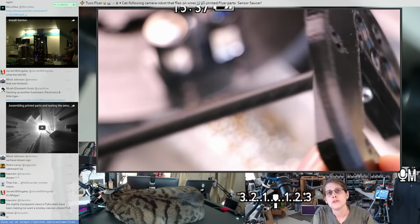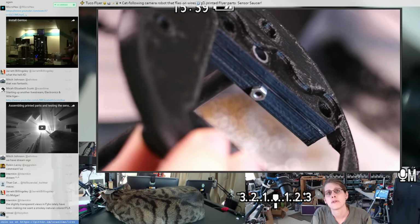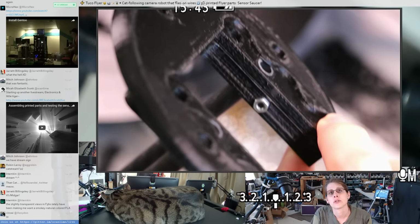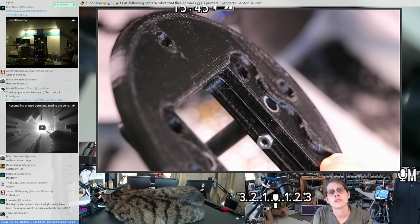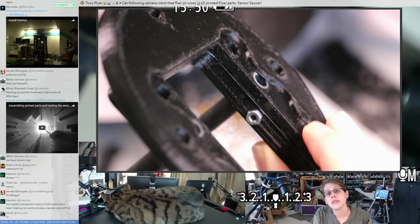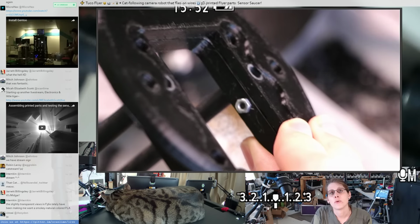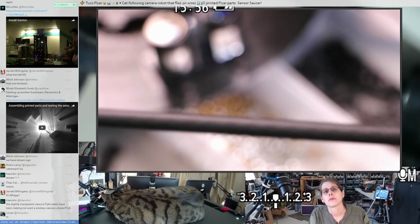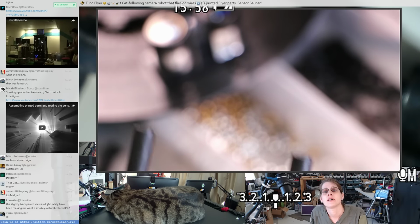And right now, these 2 pieces of plastic are just being held together by friction against the carbon rod. But once this is assembled, the bolts that hold the gimbal on also hold those 2 pieces together. So I could put the gimbal in here right now. I've just been avoiding doing that because that makes the whole thing a little harder to work with. So, and then on the other side, I've just got bare tubes.